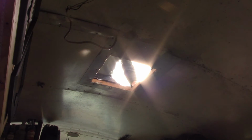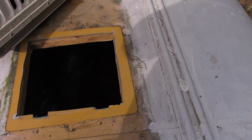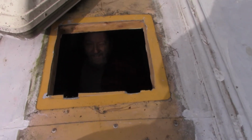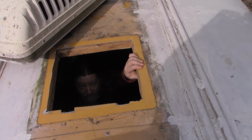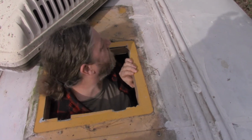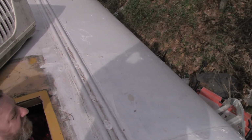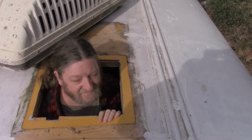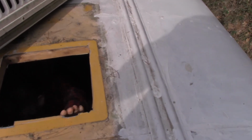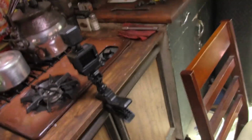No doubt. No, I got to. This is like the only chance I'm going to get to stick my head through the top of the bus. I can't see. Okay, I got you. You got it recording? Yep, I think so. I can't tell. The sun's in the way. Yes, the little red light is on. Is that recording? It is. All right. It's still recording. That's all right.